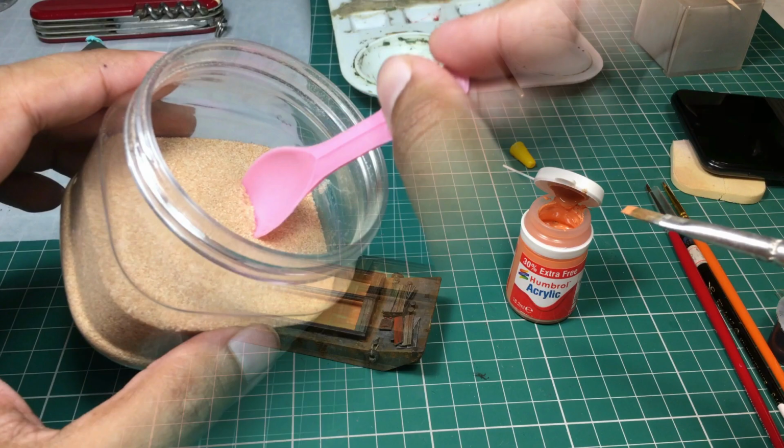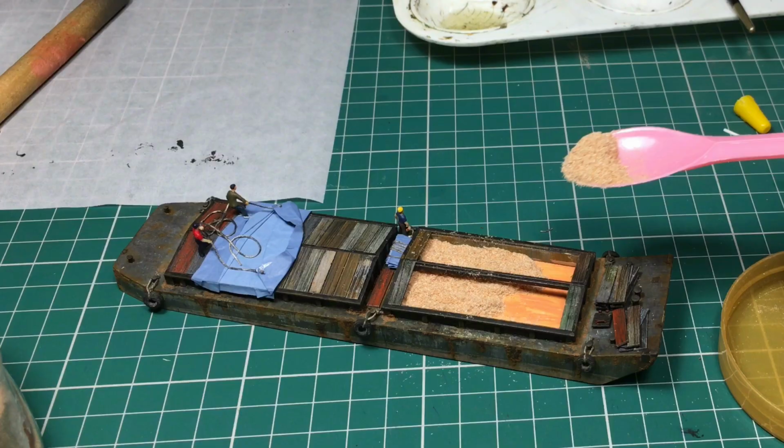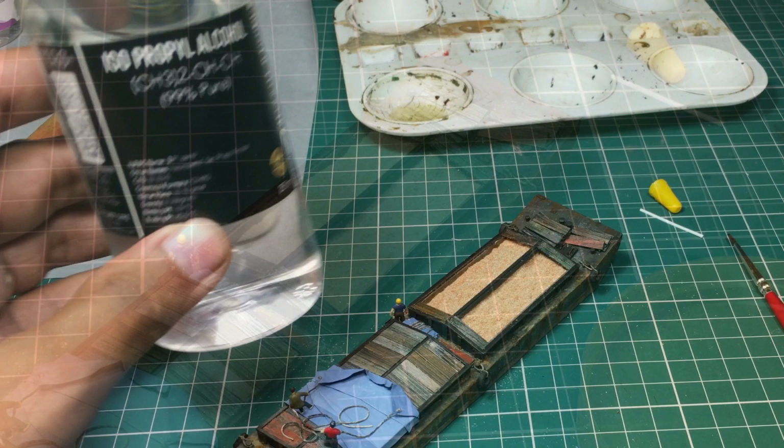Once the paint dried, I took an ice cream spoon and filled the hold slowly with sawdust. Used a thin skewer to distribute the material. Once the material was spread on the surface properly, I cleaned the surrounding of stray dust using a brush. Then I took 99% proof isopropyl alcohol and wet the sawdust thoroughly.